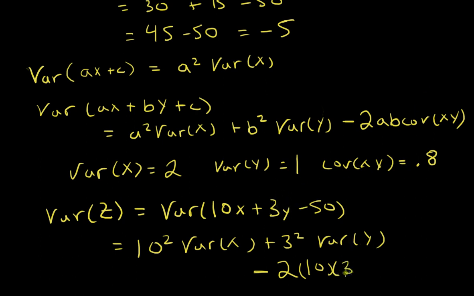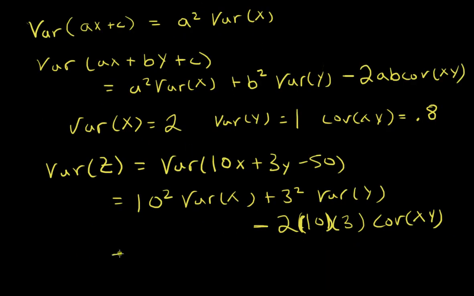Now, if this was 10x minus 3y, make sure that you carry your negative with you, okay? Especially down here, if it was minus 3y, then this would be negative 3 right here, which would change that to a plus, right? Negative and negative makes a plus. Very important that you pay attention to that. Here it doesn't matter as much because when you square a negative number, it's positive. But it definitely matters here because you're not squaring it. Times the covariance of x and y.